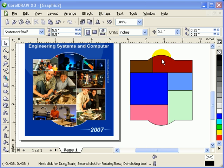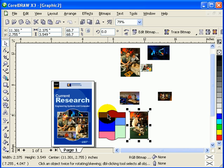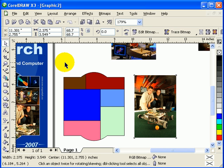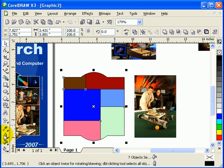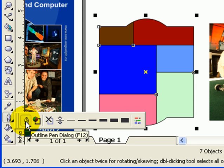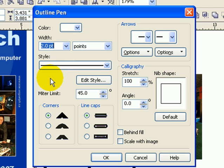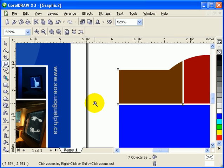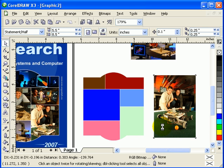We've already established those shapes, so now we go back to our digital photos. First, make a crossing window to select all the objects, and we're going to make the outline white. Go to your Outline Pen, choose white, let's try two points, and click OK. So that's fine - we're ready now to do the Power Clip.